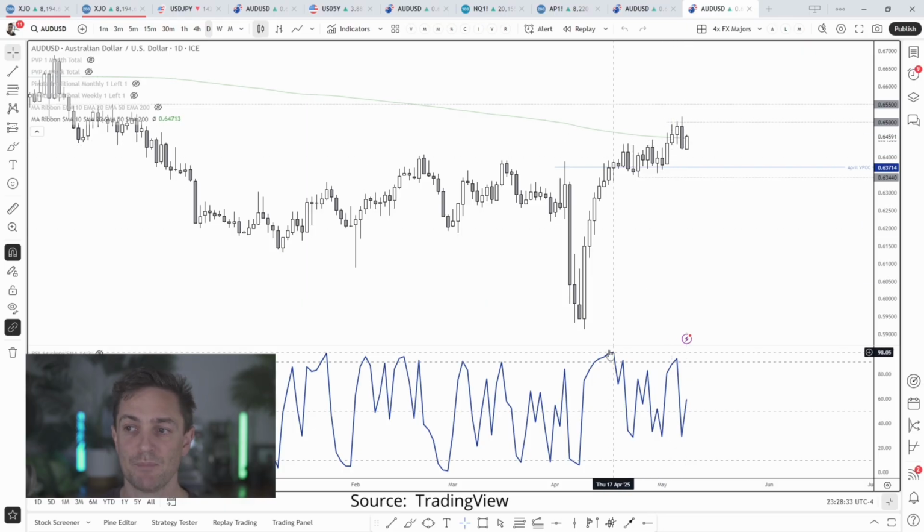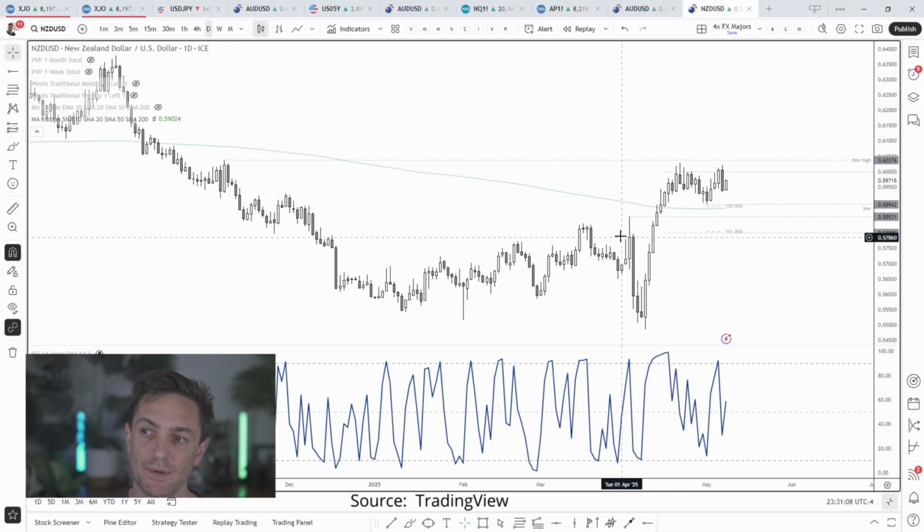You've also got this bearish divergence on the RSI 2, and prices are now retracing within yesterday's range. That's absolutely fine because my bias remains bearish whilst prices remain beneath this high. And I think that at a minimum we could be looking for a retest of this April VPOC, or volume point of control, maybe back toward these swing lows. Now, I'm not looking for anything major on the Aussie at the moment, but if we do get a break beneath this swing low, it assumes a much deeper correction is underway.